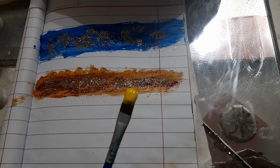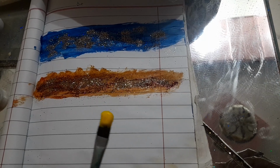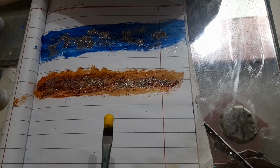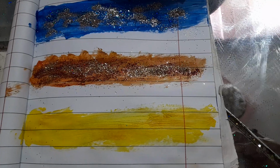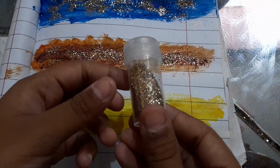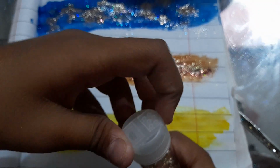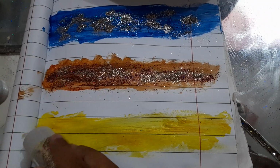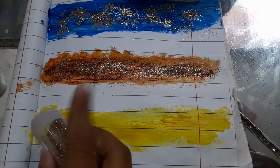Now I'm using yellow. So I have put yellow on my brush, so I will do it. Okay, let's do magic. 1, 2, 3. Now guys, we have to use golden. Okay, let's open it from here. Yep. Now I'm using it from here. Let's put some golden. On yellow, it's good, golden.